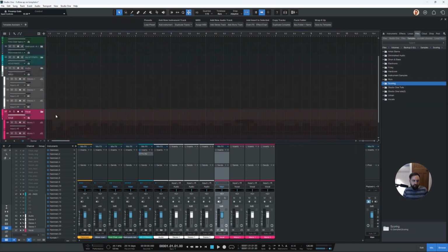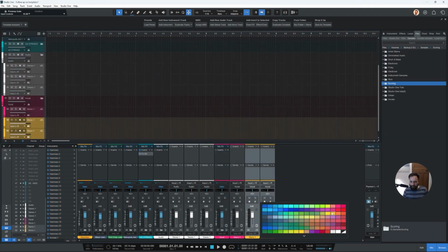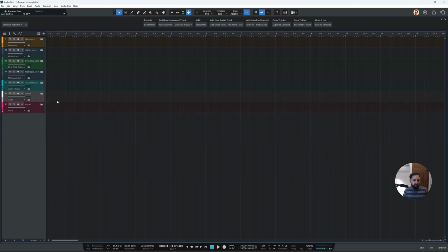There we go. What I'd like to do with my vocals is distinguish between the lead vocal and maybe some backing vocals. Now those are packed into a folder. We're still really only up to 7 folders here.